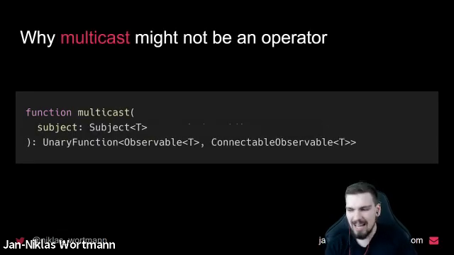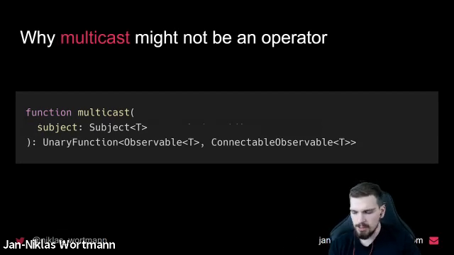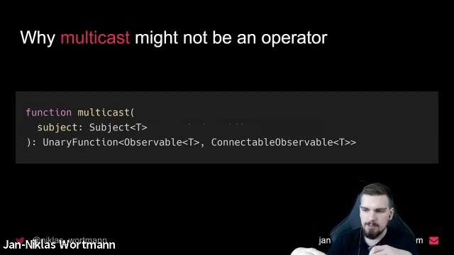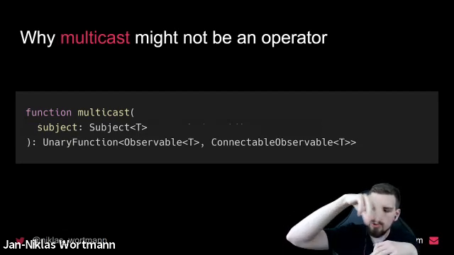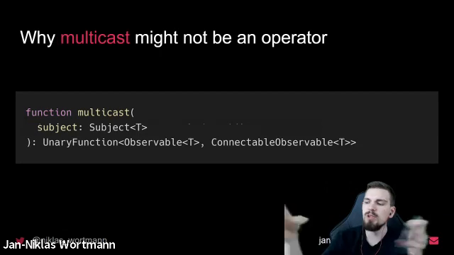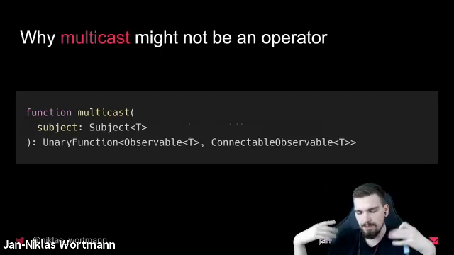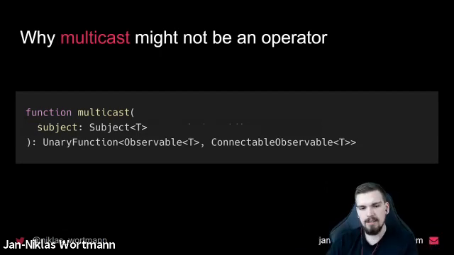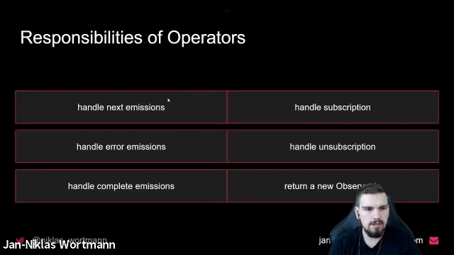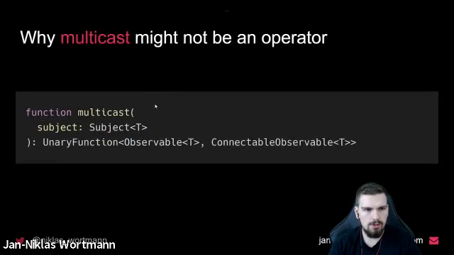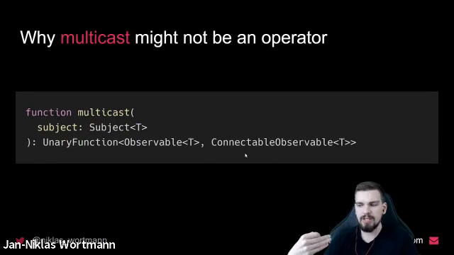Same goes kind of for multicast. So for those of you who are not aware of the multicast operator, it's actually creating a subject under the hood that is subscribing to the source observable, and therefore you can multicast the value to all subscribers. The thing is, as you can see here, it's not returning an observable, it's returning a connectable observable.